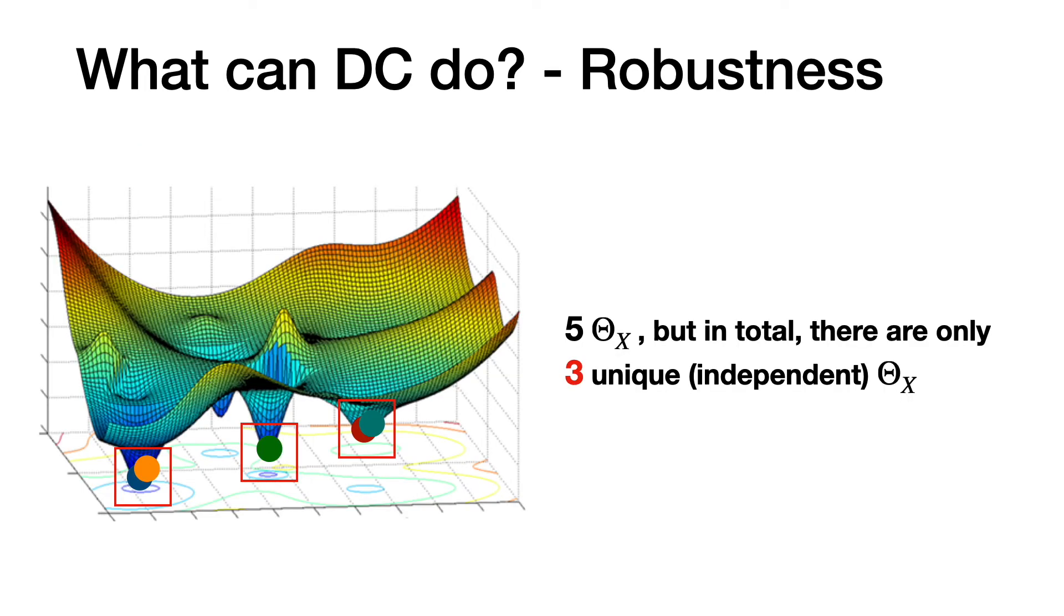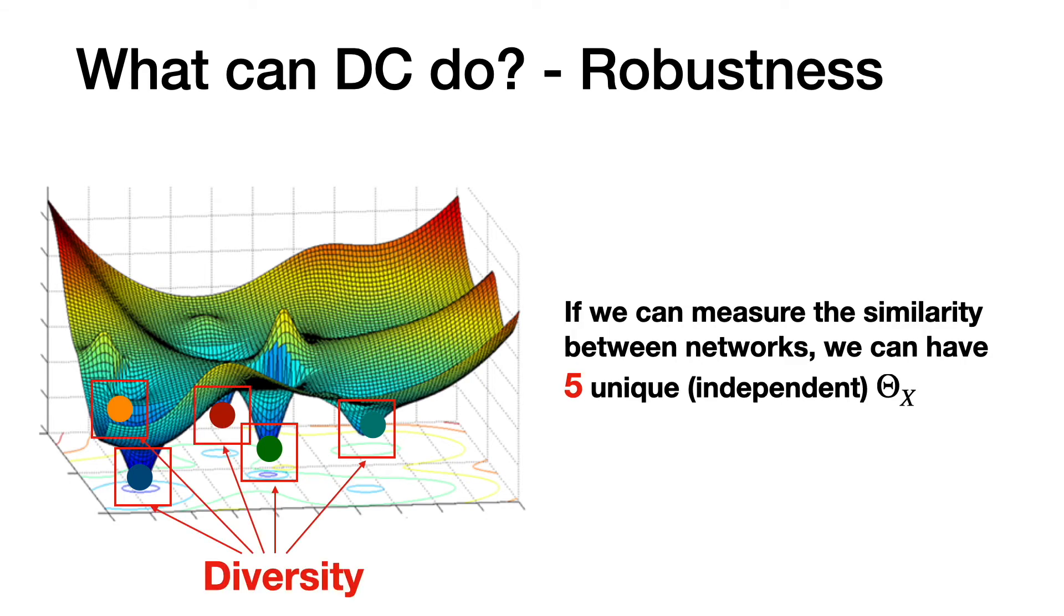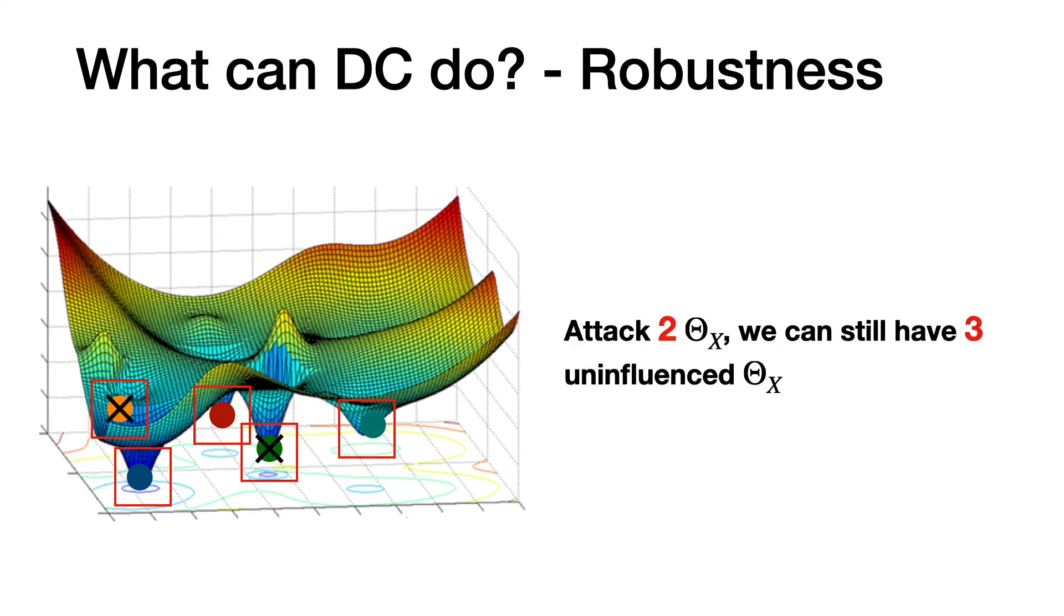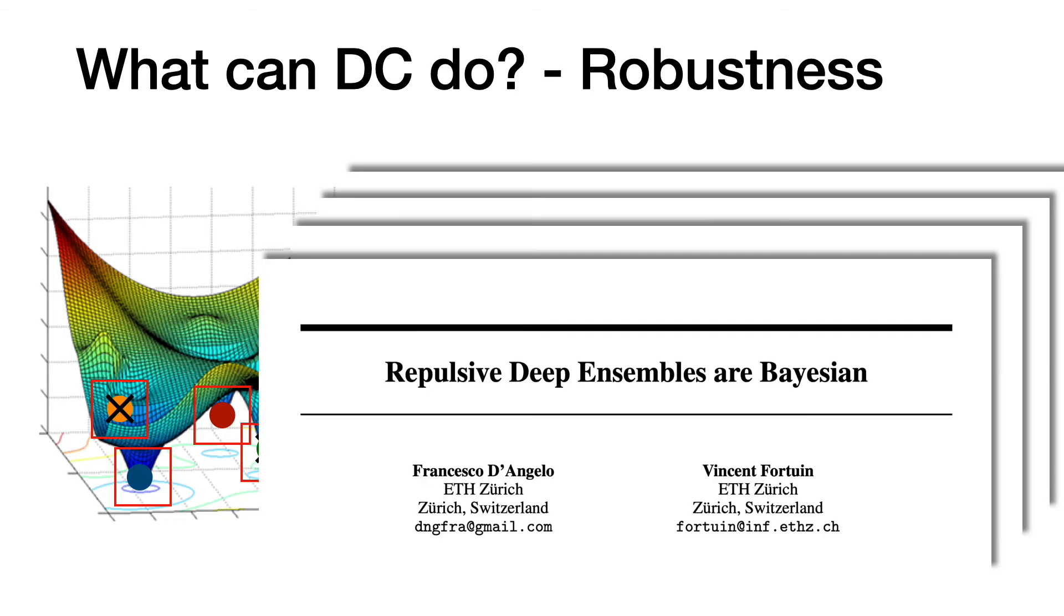In this case, even though we train five networks, we only have three unique solutions. But if we use distance correlation to impose that those five networks should be independent, we can have a more diverse distribution of networks. So what's the benefit? We know that we can fool one network easily using adversarial attacks, and it might also be easy to fool the second network. In other words, we can fool some models all the time. But it's hard to fool all the networks all the time with the same adversarial attack sample. That means by constructing an ensemble of those independent networks, the overall model can be more robust. We should note that a similar strategy has been reported by others as well.